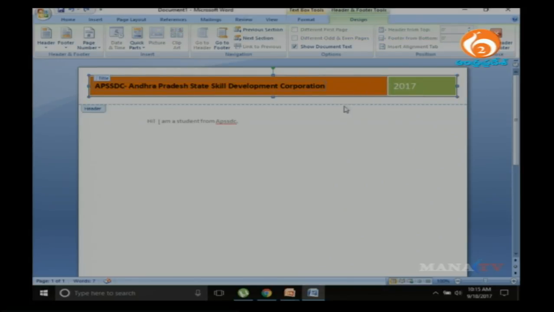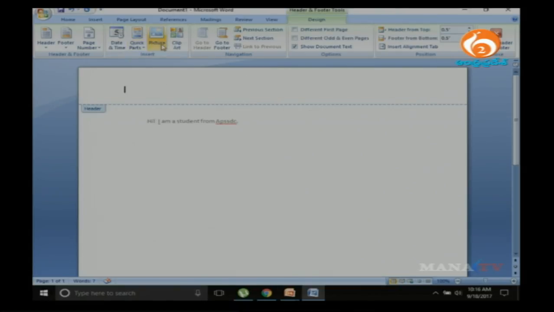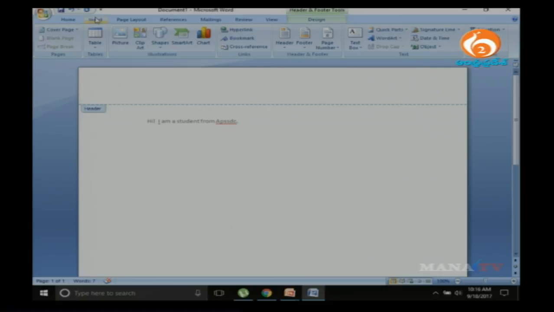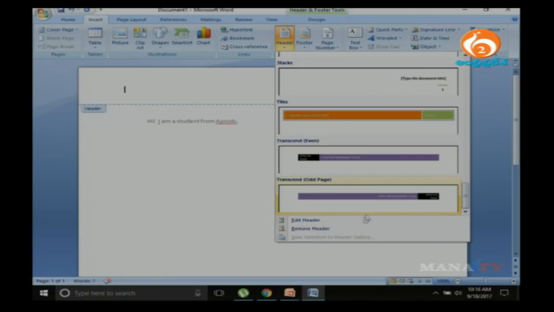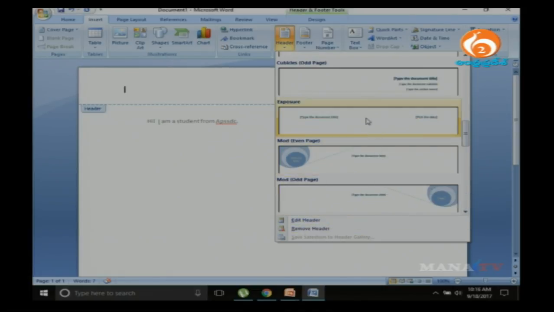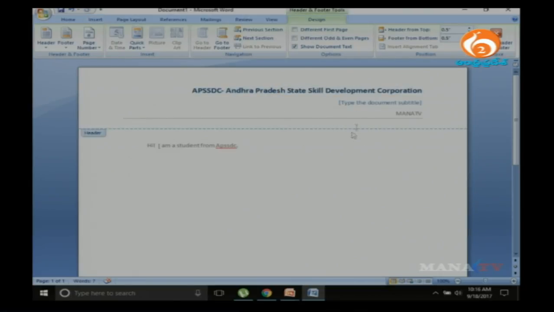Rather, you can just see that's how we have added, or you can put it straight. There's nothing now, so I'll put a header. Let's keep a classic one. So if you want to edit something, you can just put it in.